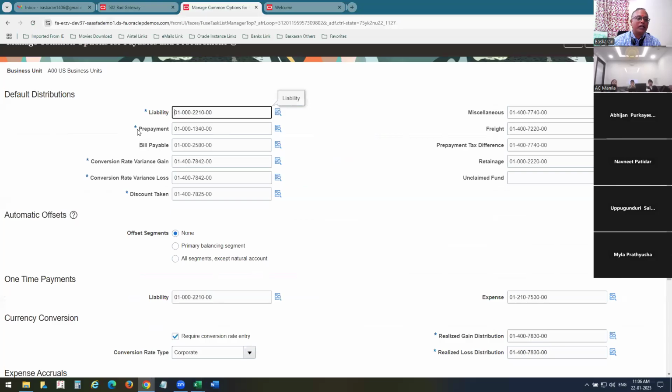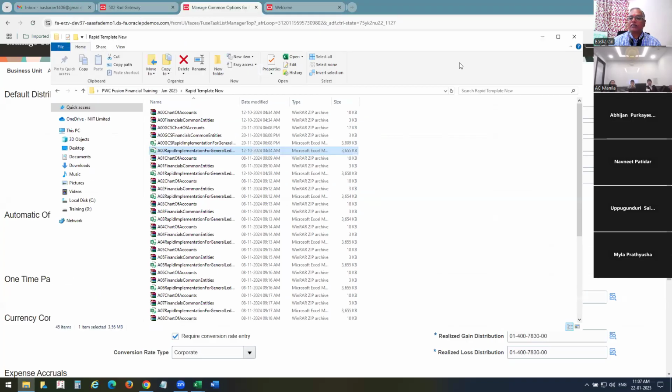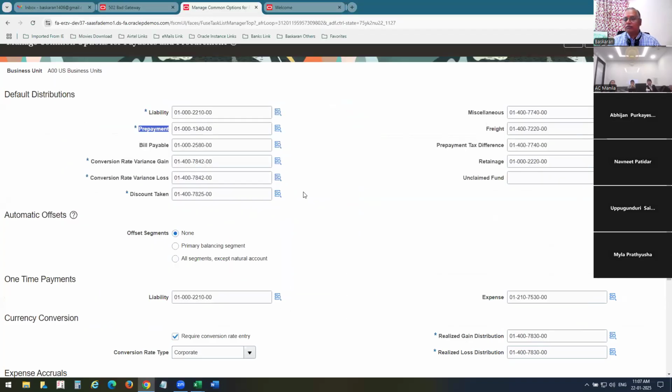Second, prepayment. Prepayment is nothing but advance payment. Raja, some people may have received some mails. If not, there is one absolutely amazing document I will show you. What are all the accounting entries for all modules, I will give you. Accounting entries are very, very powerful. So prepayment means advance payment, advance to our supplier. What is the entry? It's an asset.